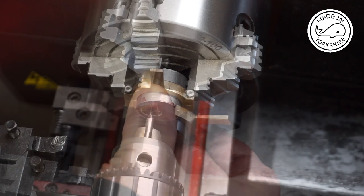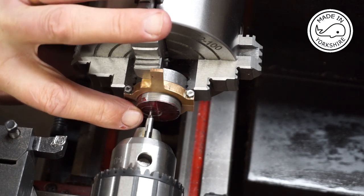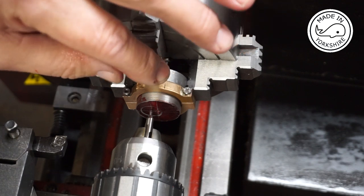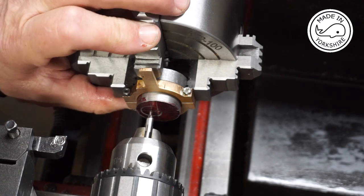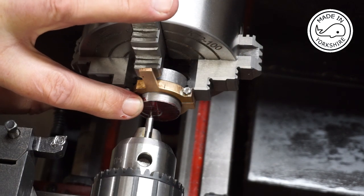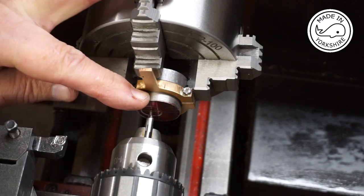Happy with that. So I had to take the sheave out to mark it up, and I've marked up an offset of 9/64 of an inch from the centre. And I've placed it back in the four-jaw chuck, and I just put the strap on just to butt that up against the jaws of the chuck, just to make sure that it's all nice and concentric. So I'm going to take that off now, and then I'm going to machine this boss here, and it needs to be turned to 11/16 of an inch in diameter for about 1/4 of an inch in width.